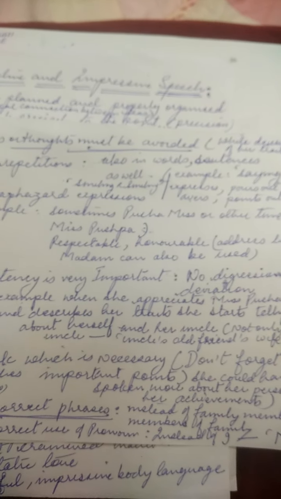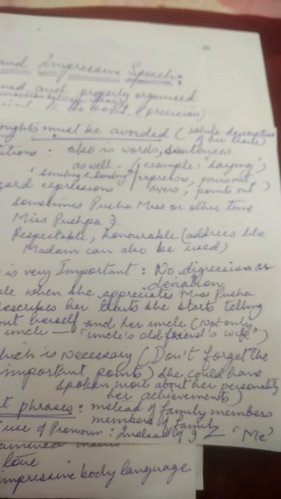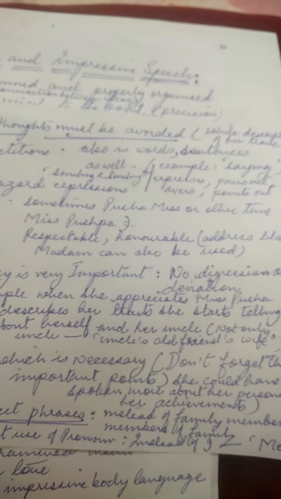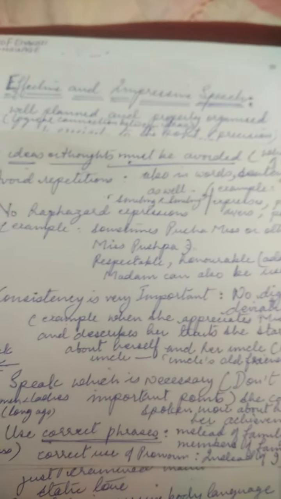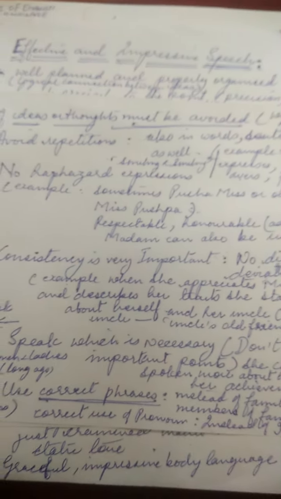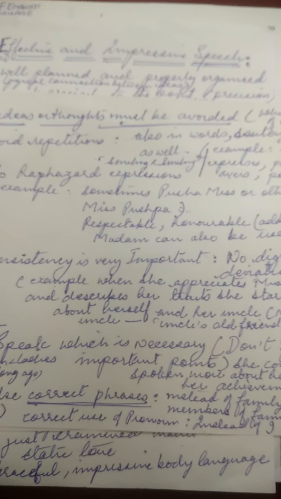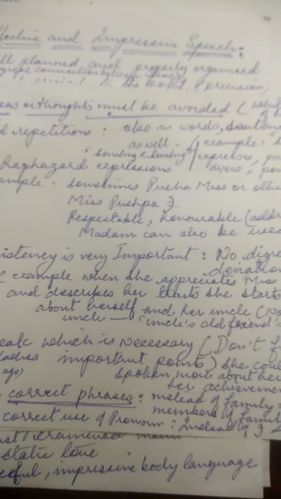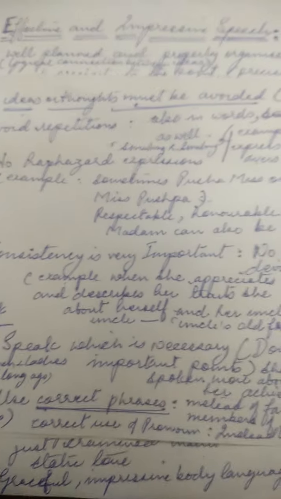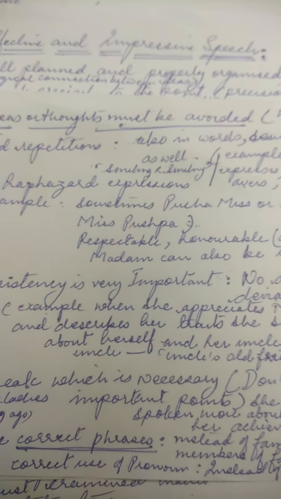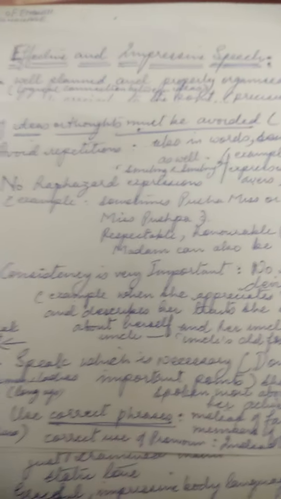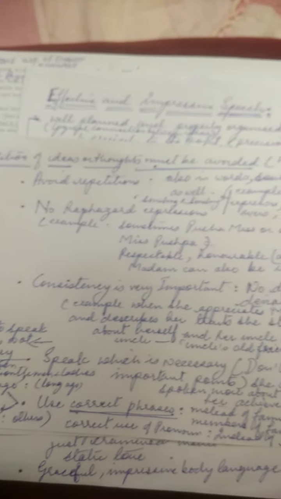So in order to avoid it: she starts telling about herself, her uncle, and so this is the digression. In public speaking, there should be no digression. You should avoid digression or deviation. She started saying about her uncle and an old friend. See the extreme extent of this digression: not only about the uncle, but the uncle's old friend's wife. So there is a humorous effect in Nizam Ezekiel's poem also.